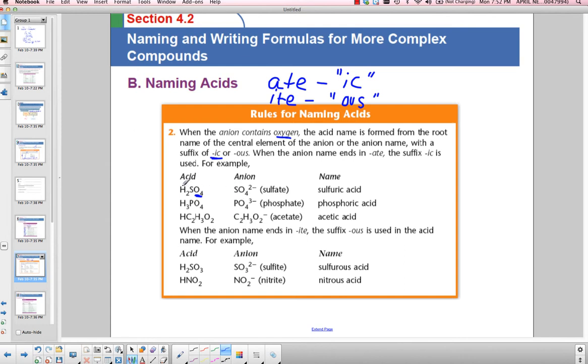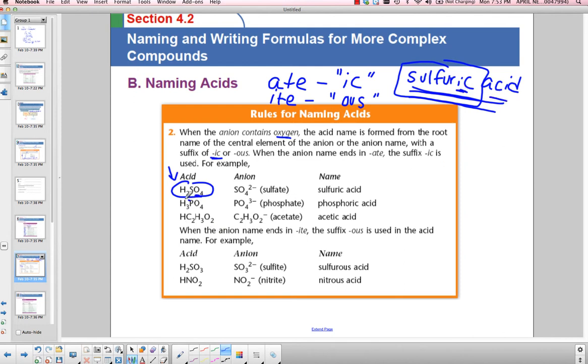Okay, so this one here is an acid. How do we know? It starts with hydrogen, which is good. So this right here is sulfate. We know this is an acid, so we're going to give it the acid naming conventions. Since this is sulfate, I'm going to change that ending to sulfuric. I'm not putting the hydro, as you can see: sulfuric acid. So if you have an oxygen in there, you do not use the word hydro as a prefix. You start at the actual polyatomic ion, change its ending, and then add acid at the end.